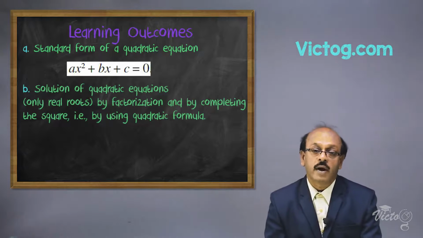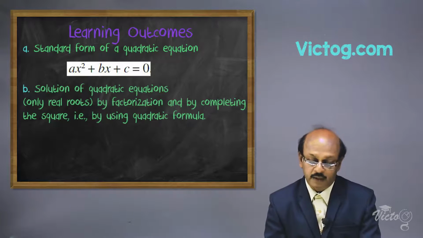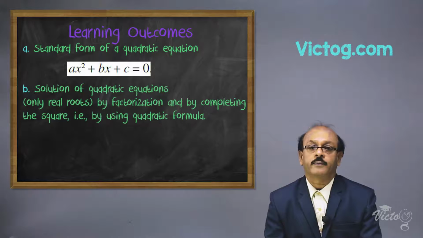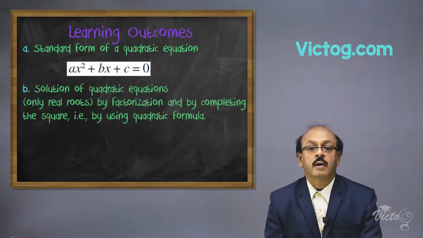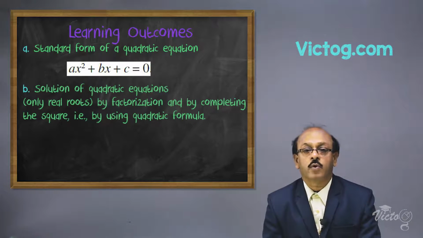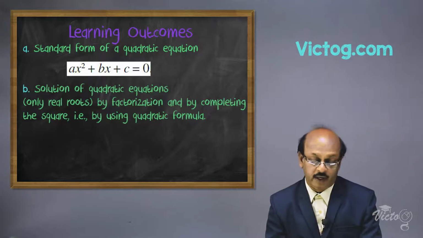First one is by factorizing, that means the factorization method. That is, we can split the given quadratic equation into two factors of first degree. Then, taking each factor, we can solve and find the value of the variable. Second method is by completing the square. We are given an equation, or we have to form an equation from the given question, and we make it a complete square or perfect square, and then finding the square root, we can solve the given equation.